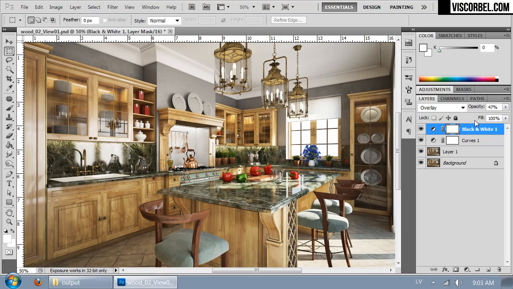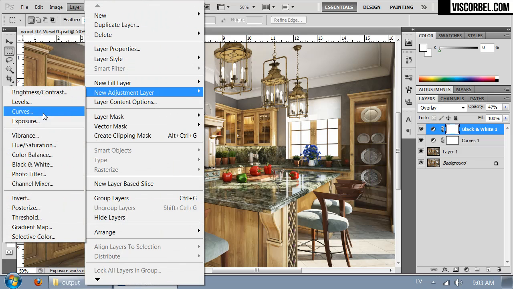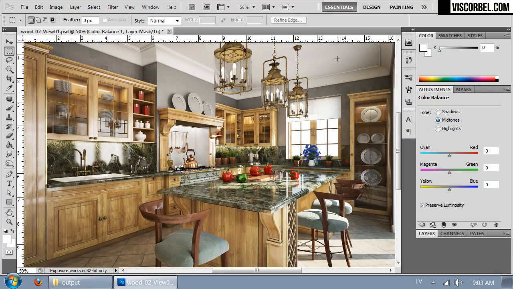Okay, let's add another layer. Let's add a color balance layer. Right. So what I want to do is make the midtones a bit warmer. Same for the highlights.